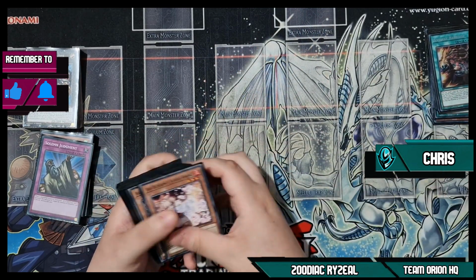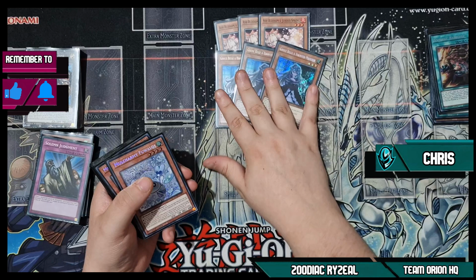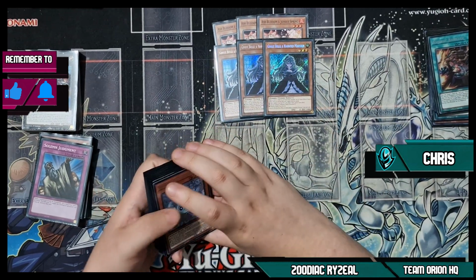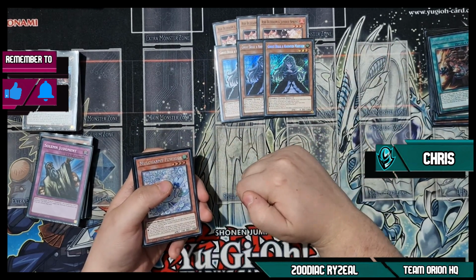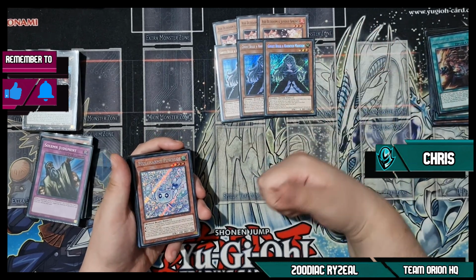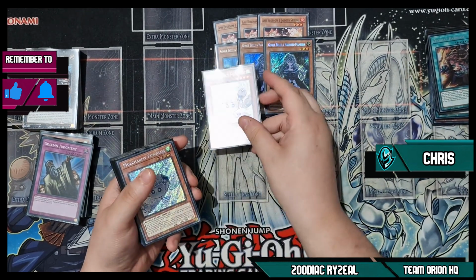For non-engine, we're playing 3 Ash Blossom, 3 Ghost Spell. Thank you, Corey, for pointing out that Ghost Spell's really oppressive in this format, being able to stop a Yummy special summon back from grave, being able to stop Mitsurugi summon back from grave. Especially in this format coming up, Ghost Spell is going to be really oppressive.